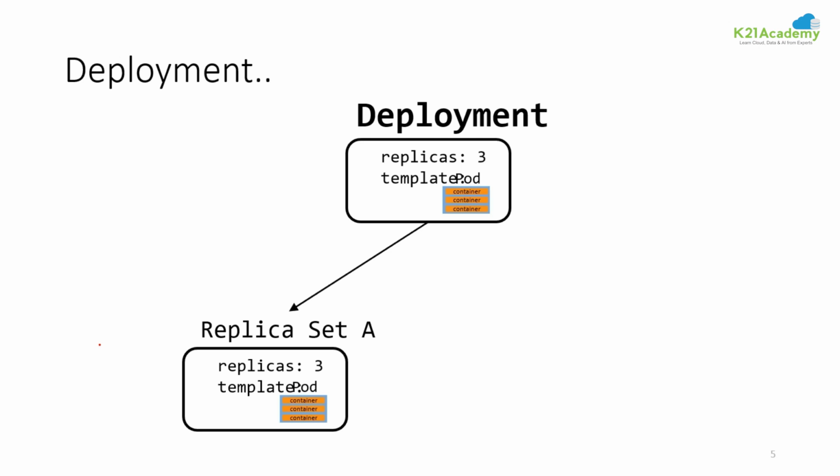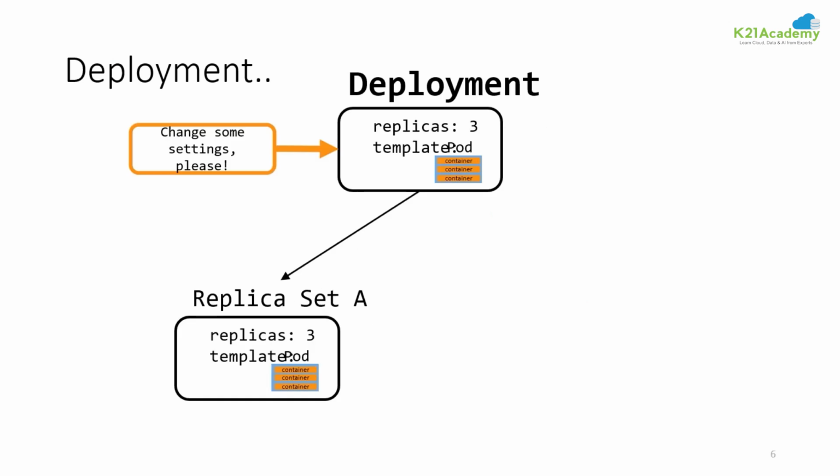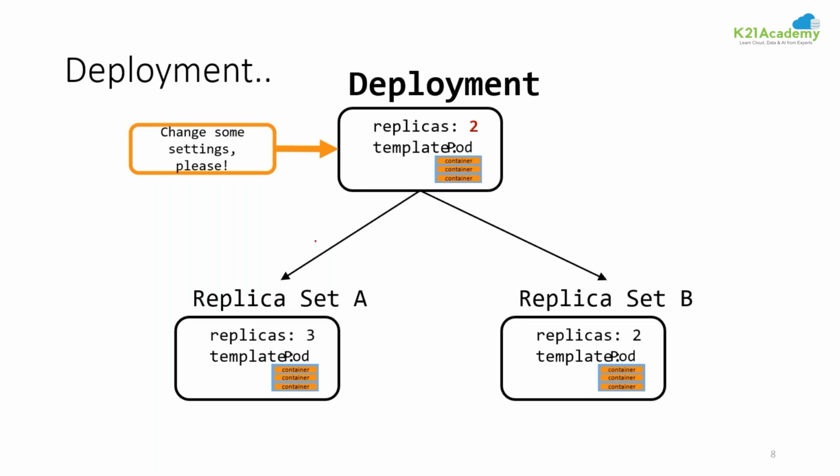So how does it work? Now from version V1 to V2, when we want to go that way, what is going to happen is when you modify your template, when you say you want to roll out, you don't need to create another ReplicaSet. What is deployment going to do? Deployment behind the scenes is going to create another ReplicaSet for you. ReplicaSet B in our example, with whatever specification you asked for, whatever template changes you did. Version 1 to version 2. It creates another ReplicaSet, just like the way we did it manually. And what did we do manually when we wanted to roll out the versions? Well, manually we scaled one up and another one down.